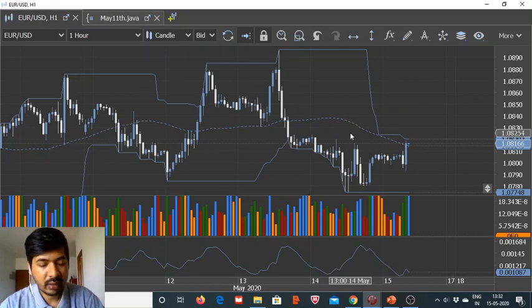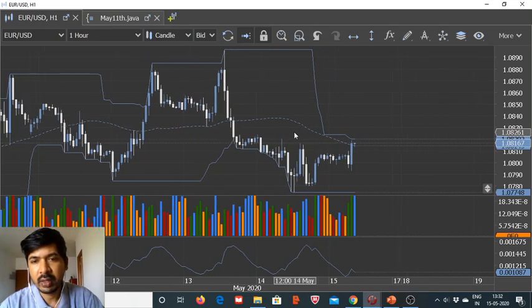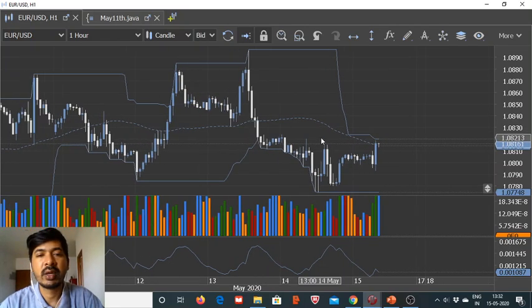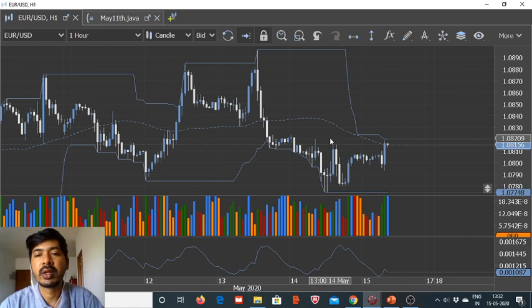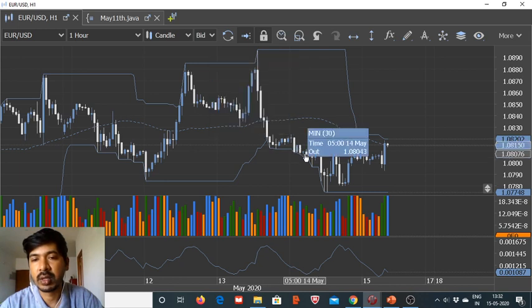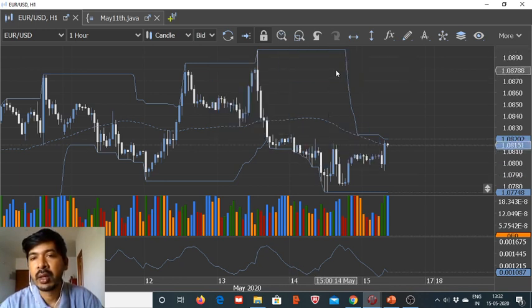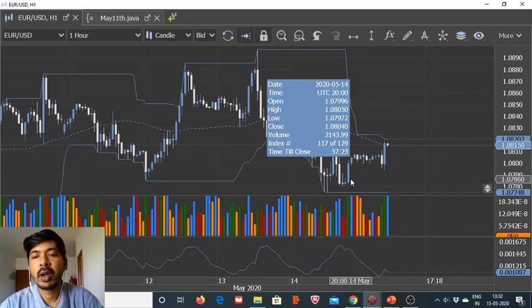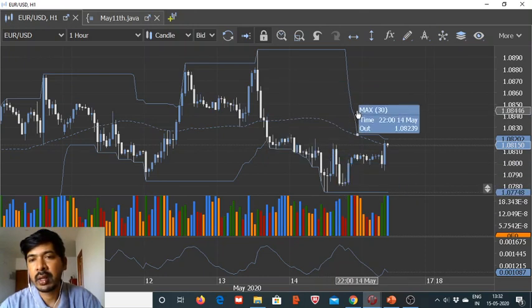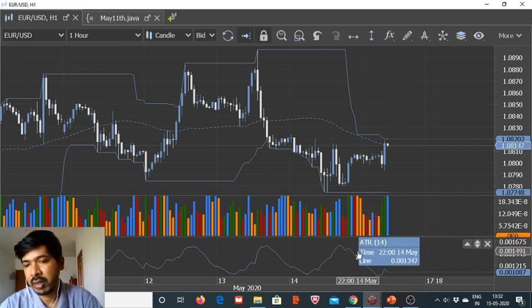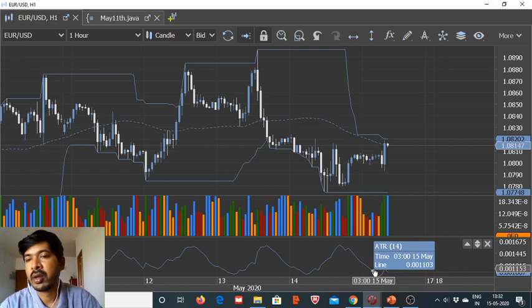Now the setup is not that bad, but there is one issue with it. Sometimes there has been a substantial up move or down move. Here you can see that there has been substantial downward momentum, and after 19 GMT of 14th May onwards, the algorithm can look for the sell trade as the minima is falling and the maxima is falling, and when the ATR goes down, it will start to look for a fresh short selling opportunity.